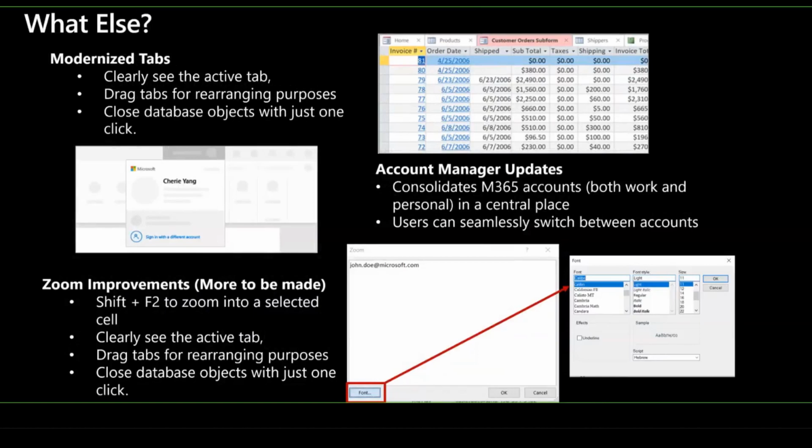And then finally, just to recap on zooming, you are still able to zoom for more room by typing Shift F2 within a record, where you can then adjust the font size, the font type, and the style in each individual cell. So again, just some great stuff that we want to ensure your awareness of for your own developments, as well as your interaction with other clients. So please continue to use them as you can count on them.